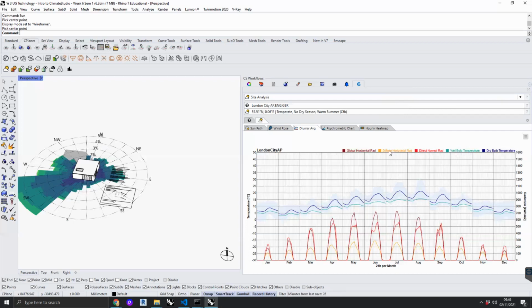But it goes even further and it says not just where's the sun coming from, but if you've got lots of cloud cover, that's going to mean that you'll get more diffuse radiance. So the sun is kind of being diffused through all the clouds. So it has information not just about which angle of the sun is most at work, but also if there's lots of cloud cover, then that's going to have an impact on that as well.